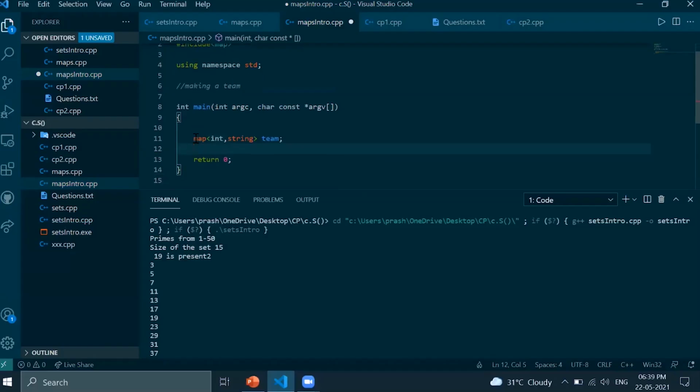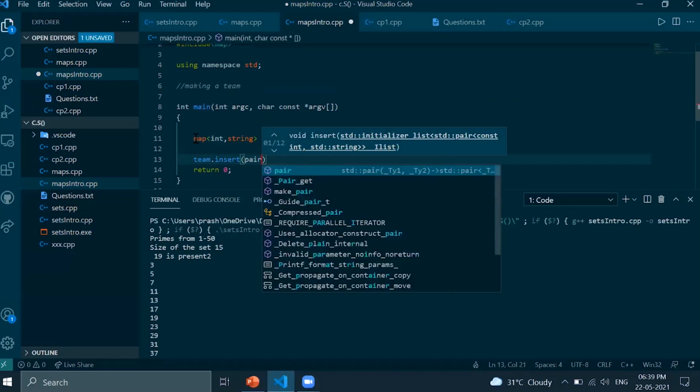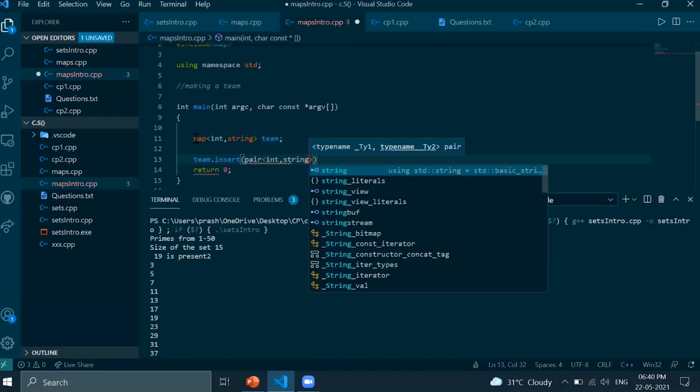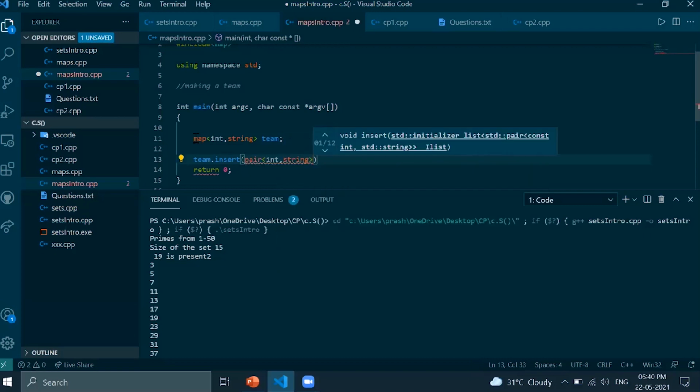So let's now start inserting. Team dot insert. Since you need to insert two values, you need to use this syntax, pair int and string. We shall give number one to, let's name it Casillas.